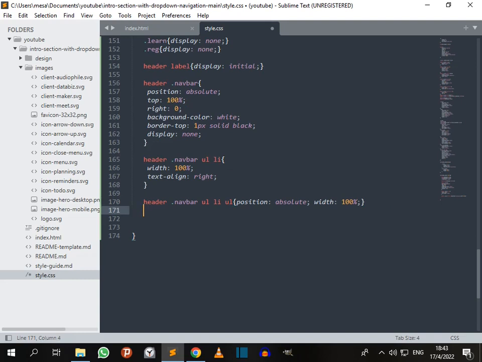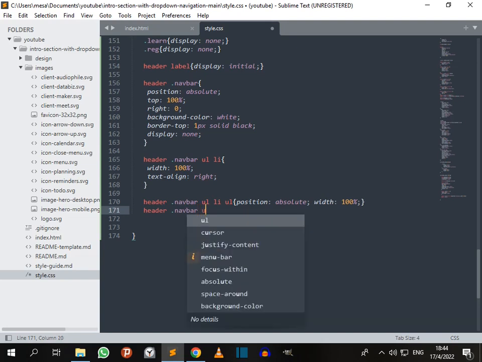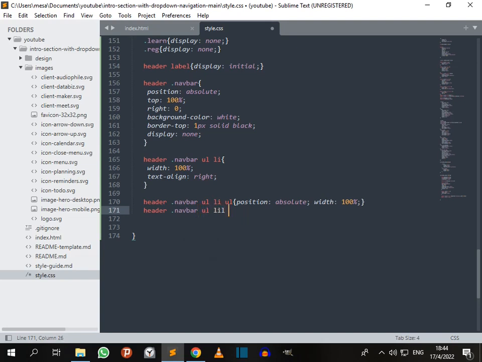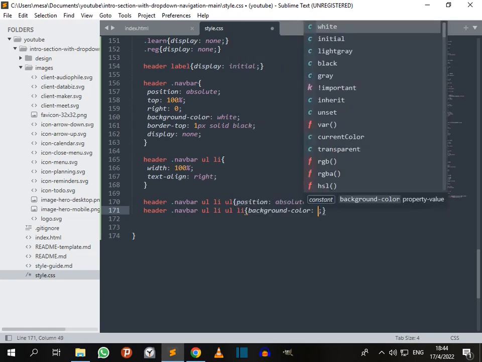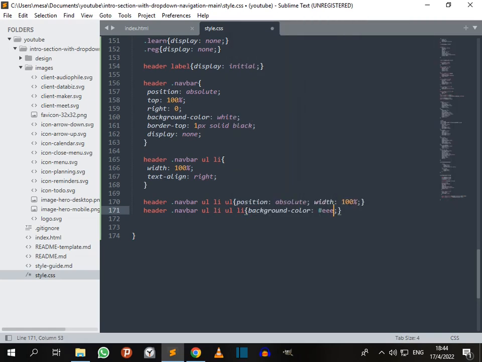Now I'm going to go for the header dot navbar UL. Let's set the background color to IEEE. Now let me have a look at the progress that we have made.